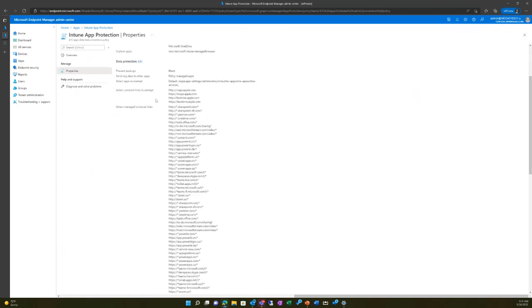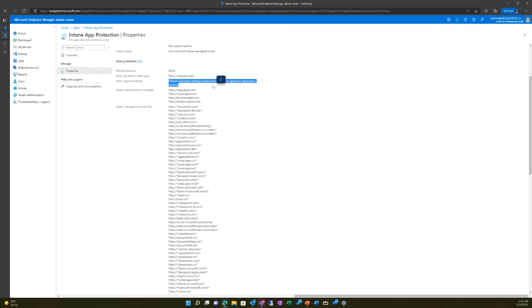In the data protection section, we're preventing users from backing up, which means that when iCloud tries to back up their applications or all their device data, it'll back up their personal data, but it will not touch any corporate data. This is just ensuring that any corporate emails your end users may have, any sensitive data, does not touch their public environment.